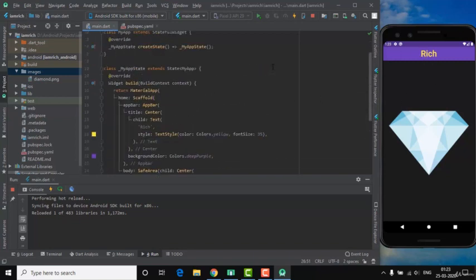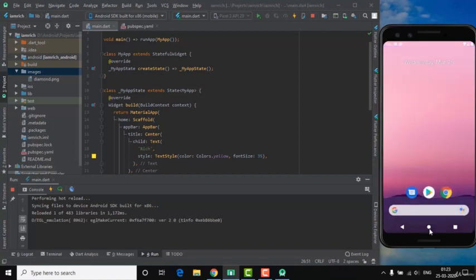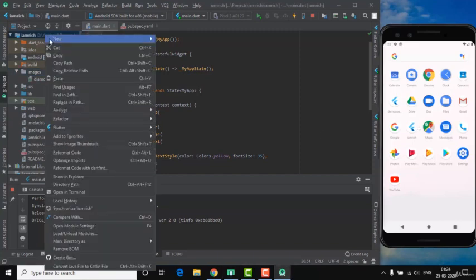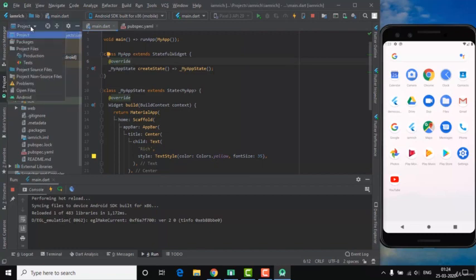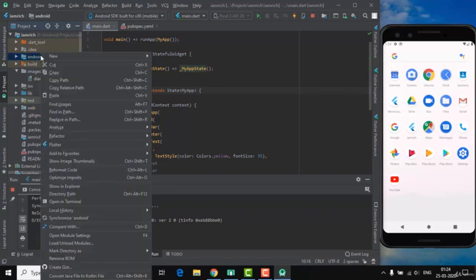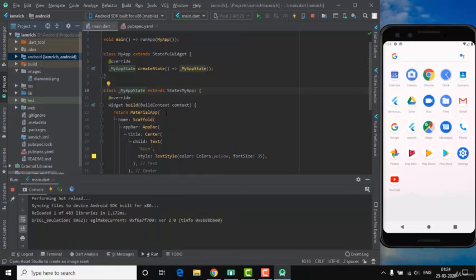So I will share one more thing, if you want to change the icon. By default, our application is having this particular logo, that is a Flutter logo. If you want to change that, let's do that right away. We are dealing with Android right now, so let's just do it for Android. I'm going to right click on this Android over here, click on new, then go with new image asset. Let it load.